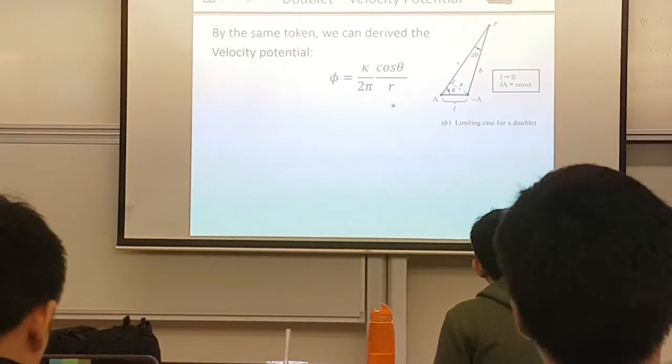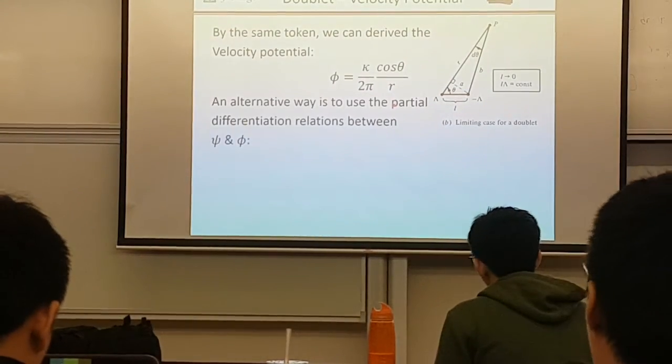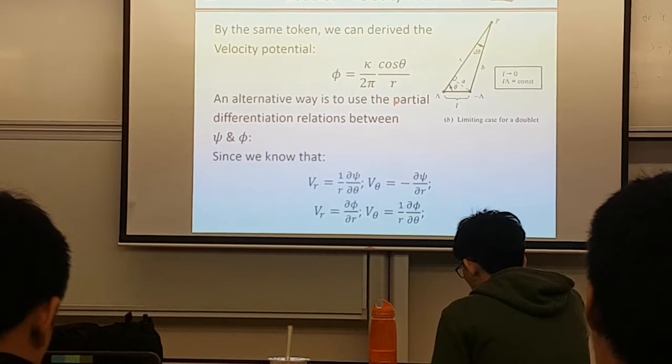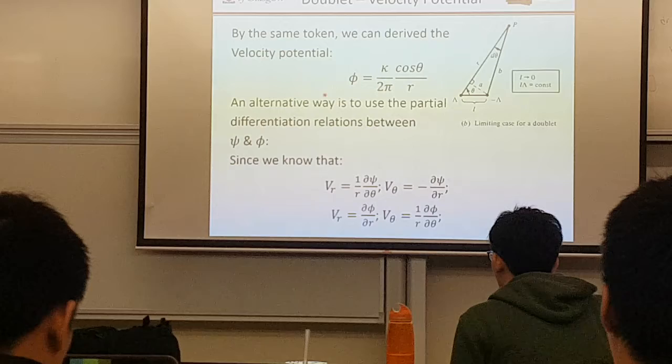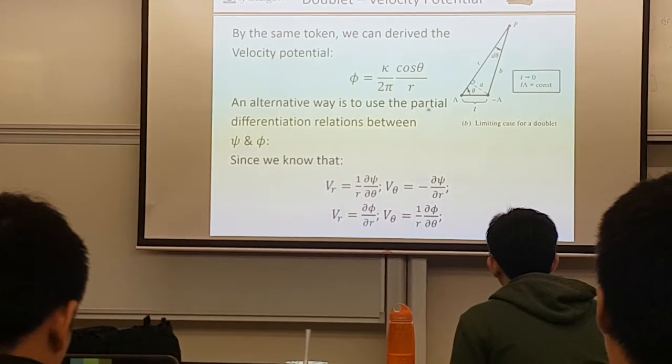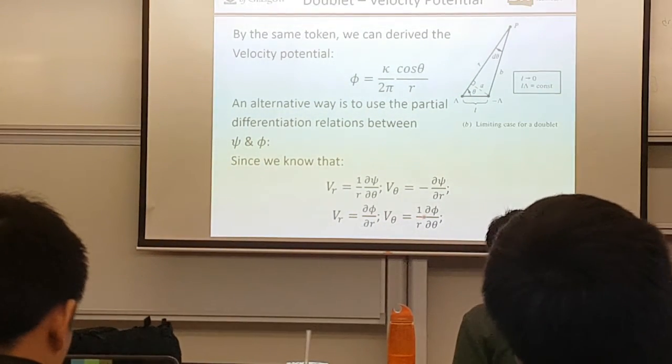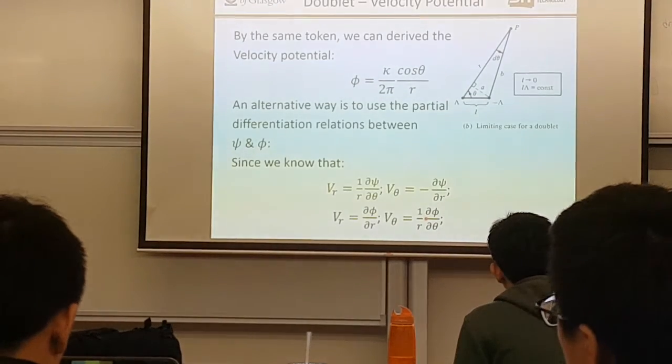The thing is, there was a question in the exam where you are given the stream function for your doublet, and you're supposed to prove the velocity potential. That means, how do I get to these values here? So I thought perhaps it's better that I show this to you, how you actually get the answer.